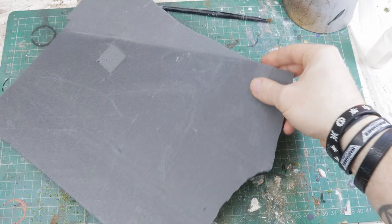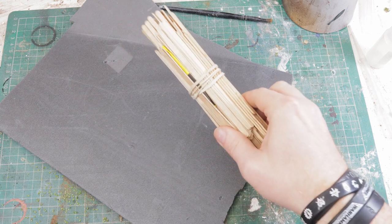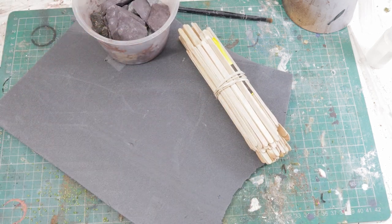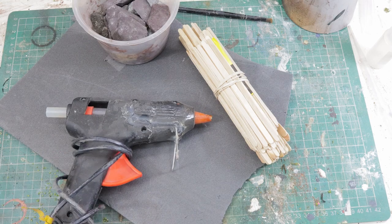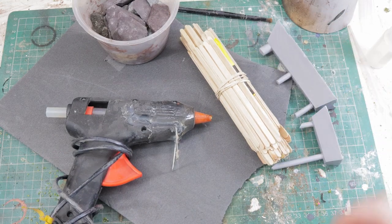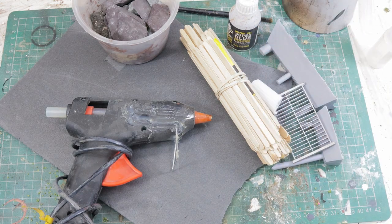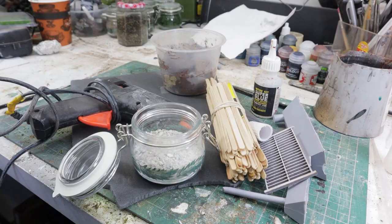I can batter this thing, cover it in garbage and junk, heap paint on top of it, and it really doesn't matter. The build time is about three hours, and depending on what you use, it could be very disability-friendly — or not — but it's entirely up to you. You're going to need an assortment of bits with different textures. I used foam rocks, blaster coffee stirrers, Forge World bits, leftovers, glue, sand, and cat litter.